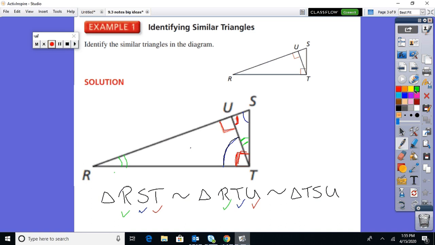So first was my double loop, double loop, double loop. Yep, that's right. And then my green ones, then my blue ones. And the big triangle was S, and the one on the left was T, and then in the one on the right, yep, it's S again. And then in red, I had all my right angles. So T in the big one, U in the medium one, U in the small one. So just match up. And again, the order of these first three is up to you.